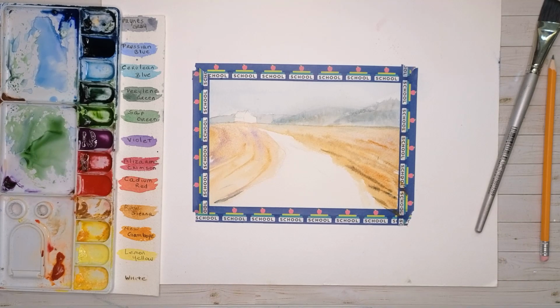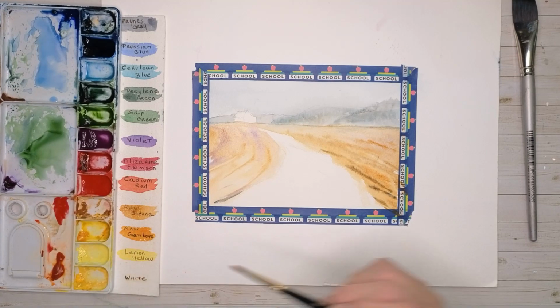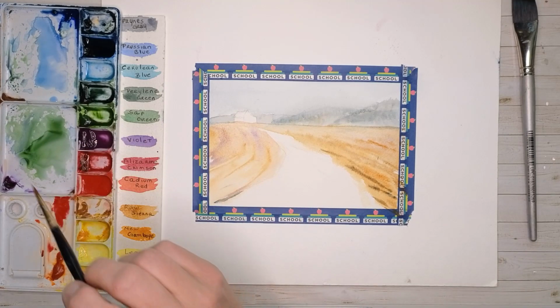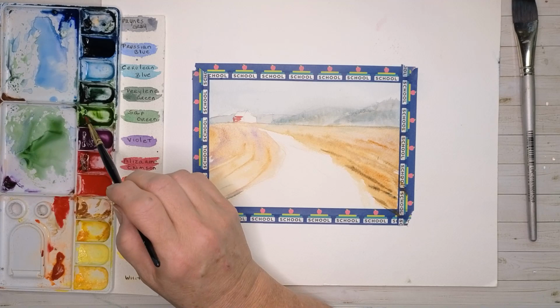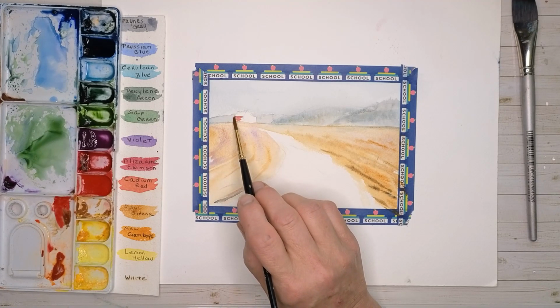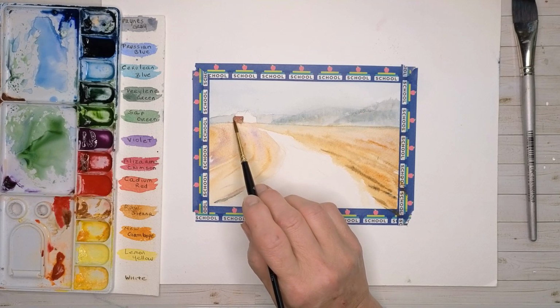Okay. Now, in painting, you also have what's called composition, which we're not actually studying today, but you want something that draws the eye. And we've already got something taking your eye down the road, right? So you're looking at this barn. And if I try to paint this barn bright red, it's going to stand out way too much. So I'm going to take a little bit of green, which is the complementary color to red. I'm going to mix them together and it will make a brownish red, which looks much more distant.